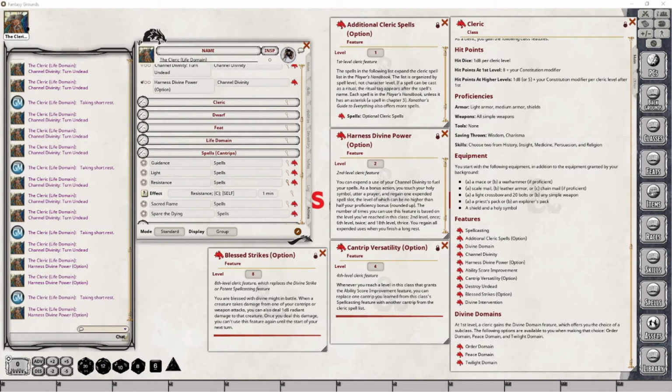But with this particular feature, you can now choose to do an additional 1d8 of radiant damage to your total damage when a cantrip hits a target, or if you've hit your target with a ranged or melee-based weapon, regardless of whether that weapon is magical or not.